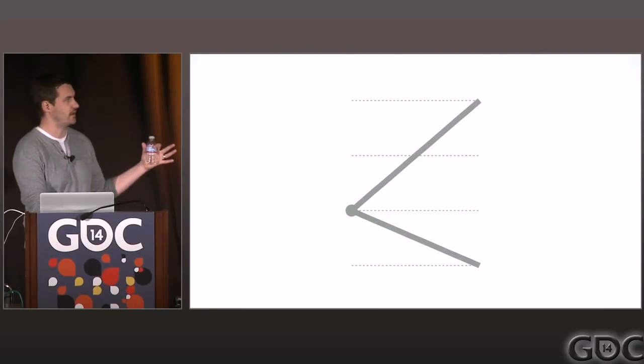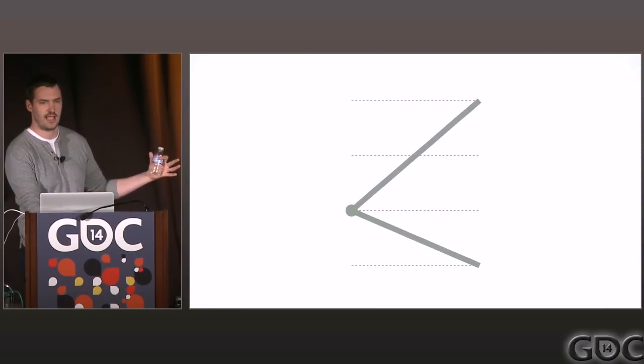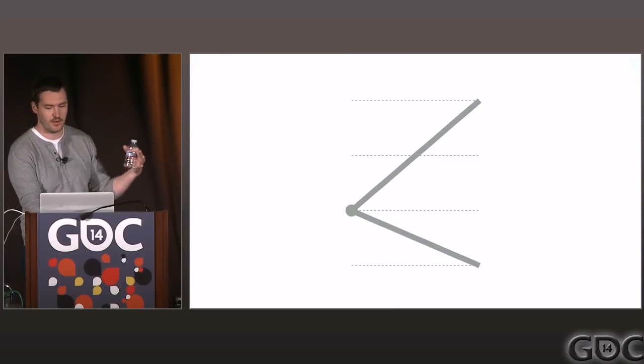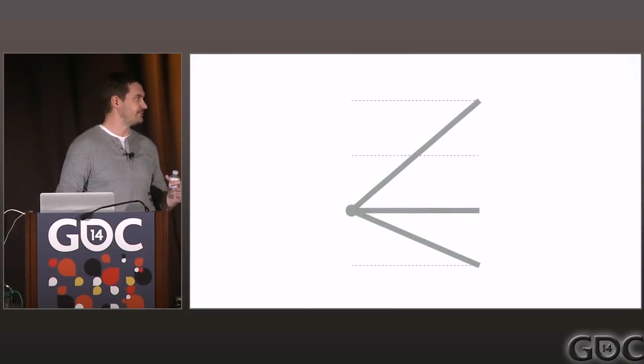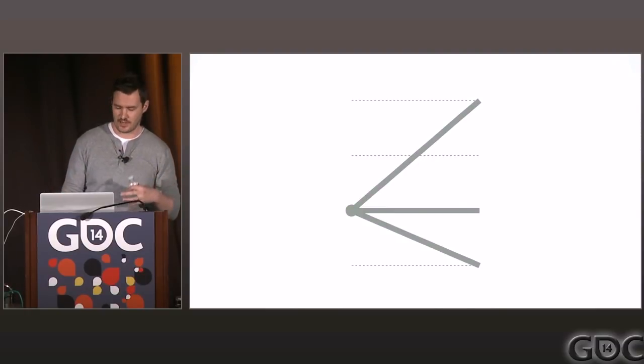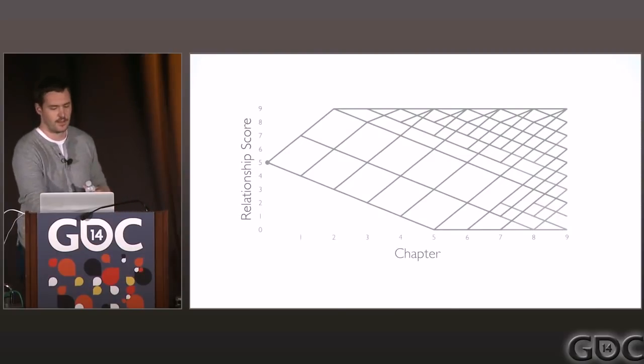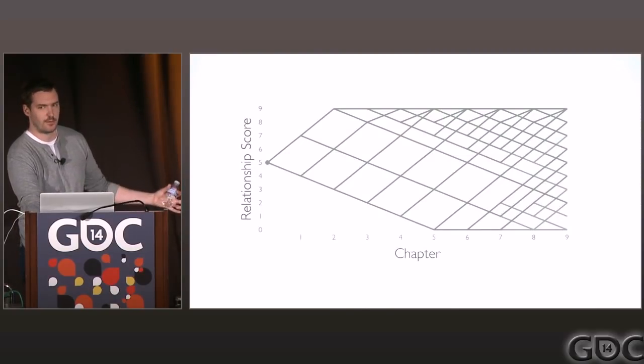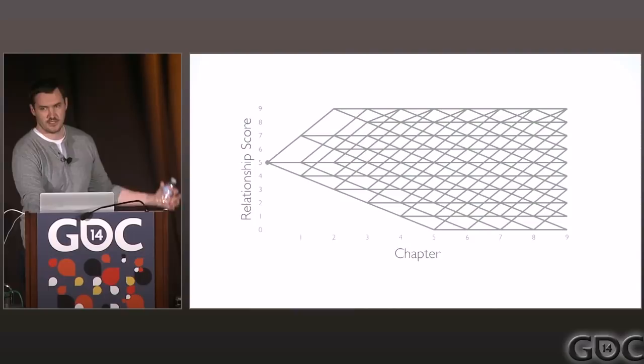So remember our atomic unit of every decision in the game, where something either goes up by 2 or down by 1. Well, now we added in a third option where things could also stay the same. And if you spread those out over time, you can have a much different picture of the story you're telling. So here's the possibility space without compromises. Here's the possibility space with compromises.